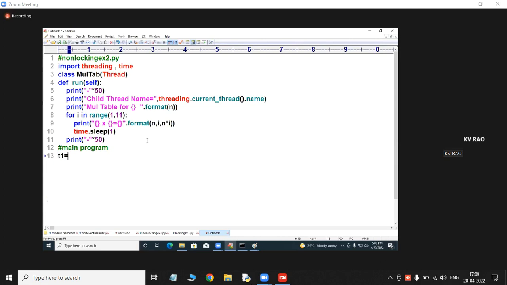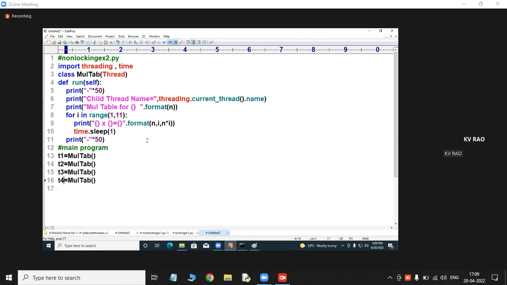T1 is equal to, forget already, right? MulTab. T2 is equal to, what is next? MulTab. Next, T3 is equal to, T4 is equal to. What are these called?